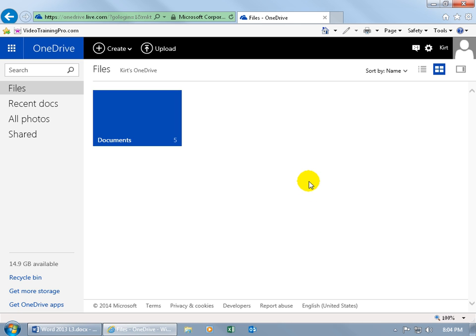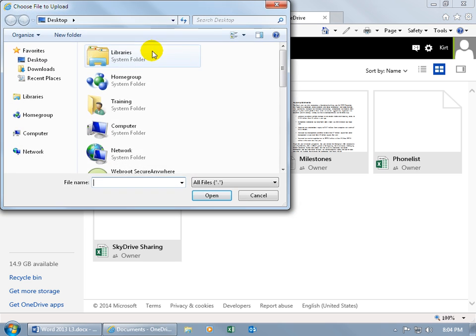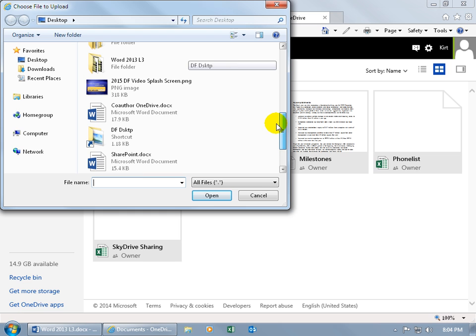And that's what the OneDrive looks like when you're not using it from Microsoft Word, where you can save it to your documents folder in Word, or you can just come here and log in to the OneDrive itself, and then upload the document here. If you want to upload it to the documents folder, then go ahead and select it and come up here and click on the upload, and then go ahead and scroll down and find your document.